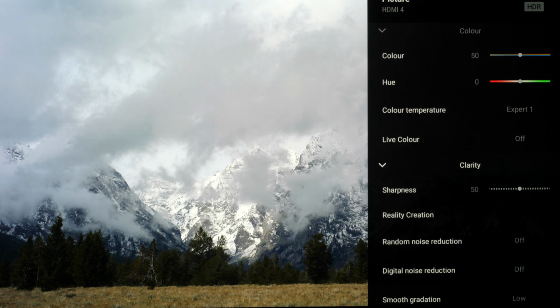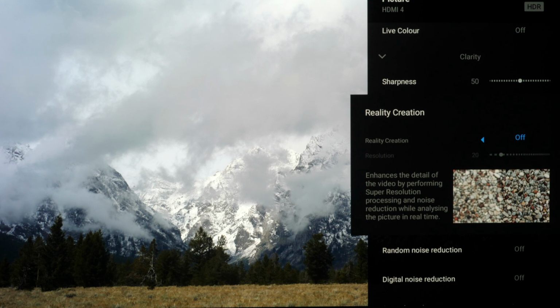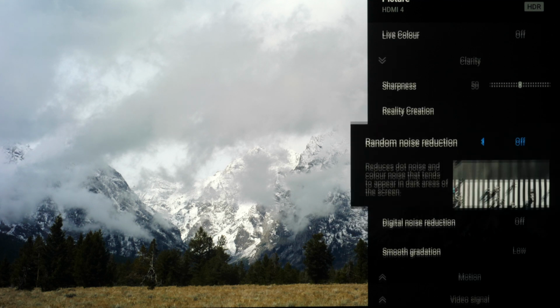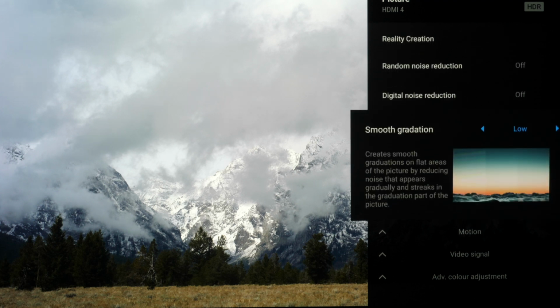Clarity wise, sharpness, we're going to leave that at default. Again, reality creation switched off as we've explained, and these are all switched off. For some reason Dolby Vision adds in smooth gradation low. If you don't want that, you can obviously switch that off.